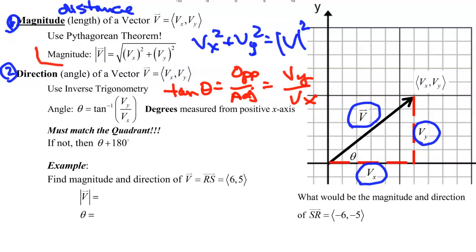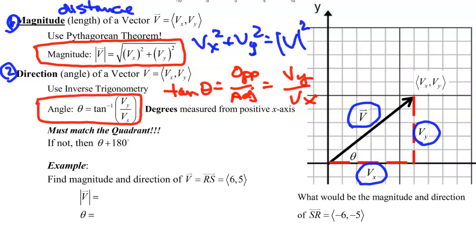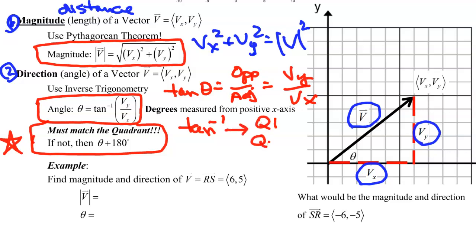So here are my two formulas. Here's my magnitude formula, and here is my angle formula. My direction is my angle. I'm going to use everything in degrees. I'm going to use my calculator. Again, it's not too hard, but you got to be careful. Here's a hard part right here. Remember, when I do inverse tangent, I may not get the quadrant that I want. Inverse tangent can only give a quadrant 1 and quadrant 4 angle. So if it doesn't match, I got to add 180 degrees.